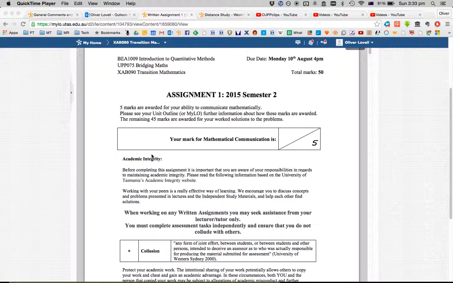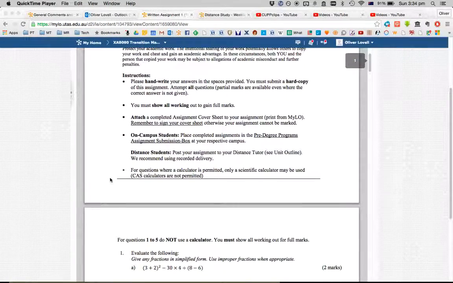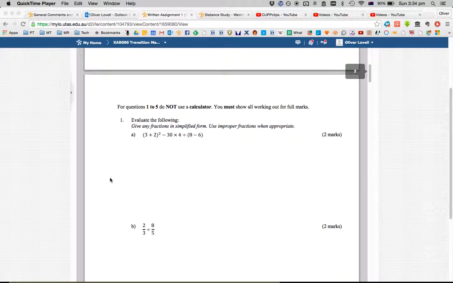Everybody, I just enjoyed finishing marking your assignments. Generally things were well done and most people are getting a hang of the content, which is fantastic. But there were a couple of common mistakes that I thought it was worth pointing out. So I won't go through the whole assignment, I'll just go through common errors. So the first common error I wanted to talk about was in this first question.